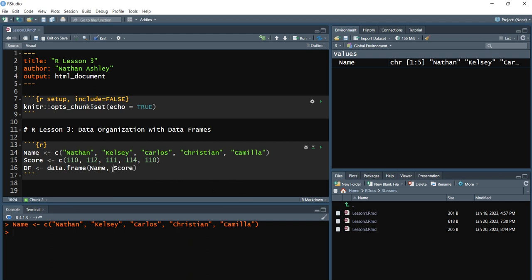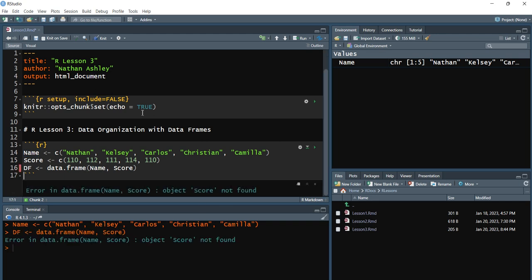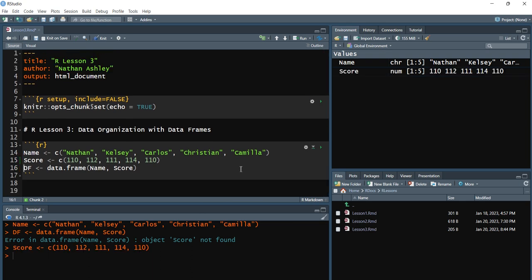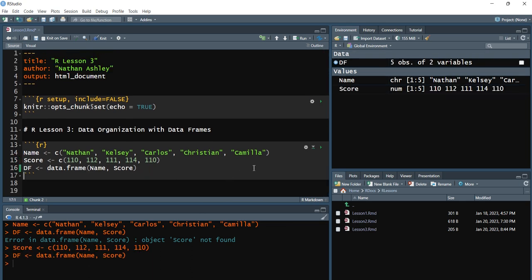Now, again, you can put spaces or you don't have to in this command, and these do not need to be in quotes because you're referencing objects. So these are not strings like in the vector. They're objects that are outside of the vector, and therefore they're not strings. So keep that in mind. So if we make this, oh, I didn't make the score object. That's my bad. So make the score object and then make the data frame.